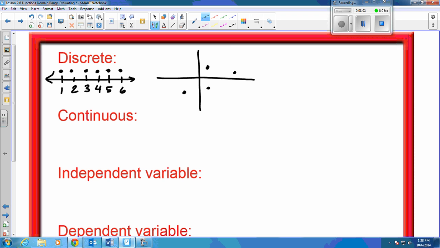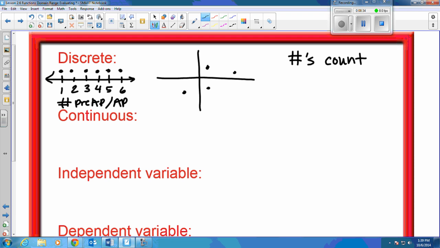We typically see discrete variables, things that we count. So numbers that we count. Like this could be the number of pre-AP classes that you're taking. Well, you don't take 1.5 pre-AP classes. You either take one or you don't take one. So 1, 2, 3, 4, 5, 6. Or 0. Well, no, not y'all. You're in pre-AP class here, right? So discrete things are things that I might count, that I can't have fractions of.